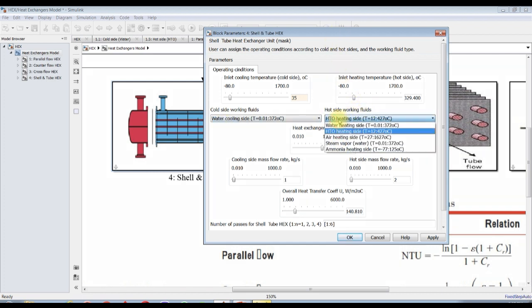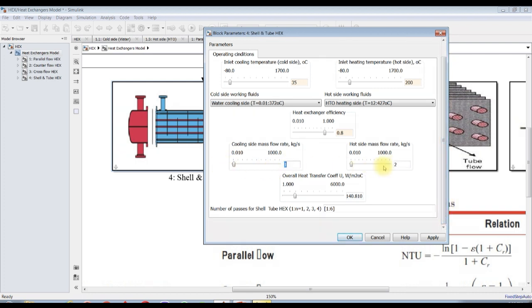User can edit and reform and add more, or ask for more working fluids, and we can add. It's simple. For the hot side, I'm going to discover the effect of heat transfer oil. It's quite interesting. Heat transfer oil has an operating temperature between 12 up to 427 degrees Celsius, against water from 0.01 up to 300. Okay. For the cooling side, the inlet is 35. For the outlet, I'm going for, suppose, 200 degrees Celsius. For effectiveness, let's go for normal, around 80% effectiveness. Mass flow rate, you can increase as you would like. Okay, I'm choosing 2 versus 1, 2 for hot, 1 for cold, for example. Overall heat transfer coefficient, I think it's 110.